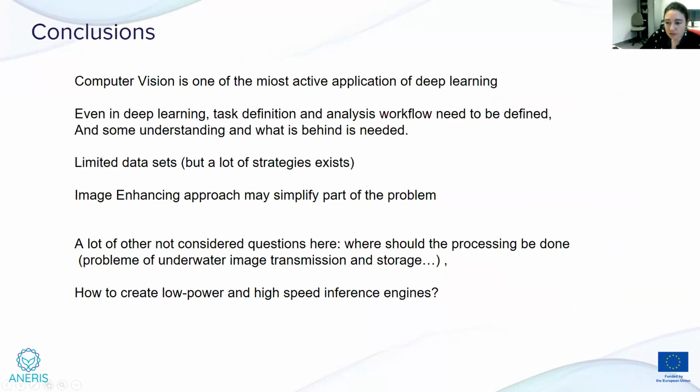So just to conclude, before taking any questions if time allows: in deep learning, computer vision, and in particular classification and segmentation, is one of the most active fields, and a lot of major actors such as Google, Facebook, whatever, have been putting in a lot of means. For example, for the Segment Anything model, they gathered millions of data, annotated them, and trained on, I don't remember, but I guess it was 256 high-end GPU cards during several days. So that means that we may not have that.